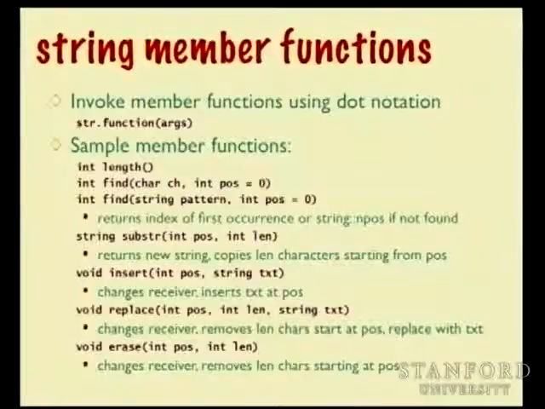Just to note here, the word member function is vocabulary-wise the same thing as method, that Java programmers tend to call the functions that are defined as part of a class methods. C++ programmers tend to call them member functions. They really mean the same thing, but I do try to use the word member function because we are a C++ class, and that is kind of the convention. But I'll probably end up using both accidentally without even noticing it, but hopefully it won't cause you too much grief. So the member function here is saying str.function(args) is saying apply the function, send the message function to this particular string with these arguments and then get its answer back or have that operation happen.